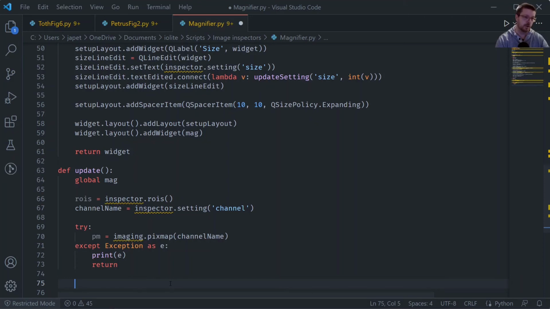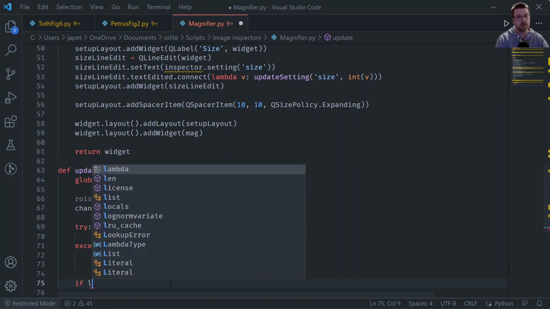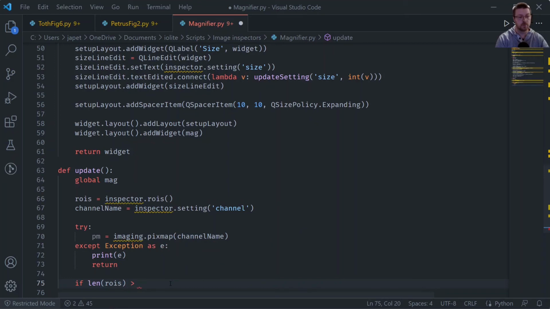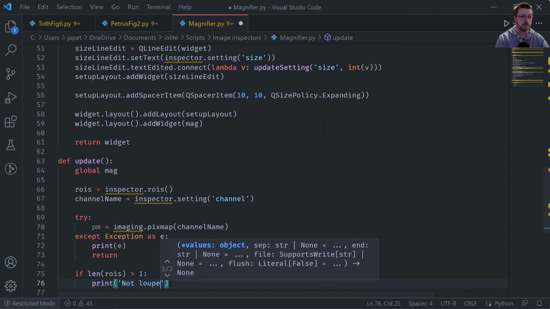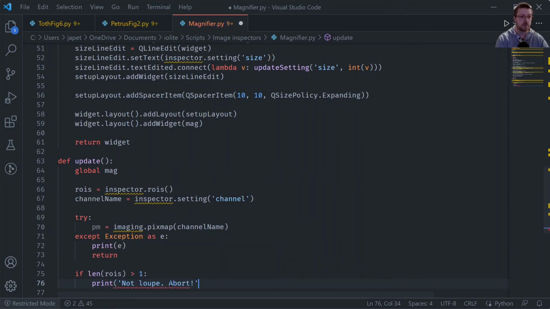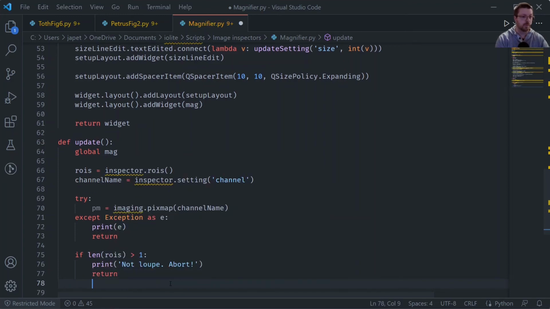So we could put in a check for that. We could say if length of ROIs is greater than 1, or length of ROIs is 0, or ROIs 0.name is not equal to loop.